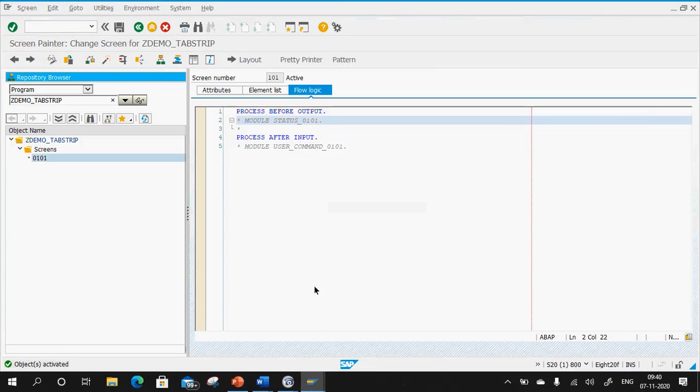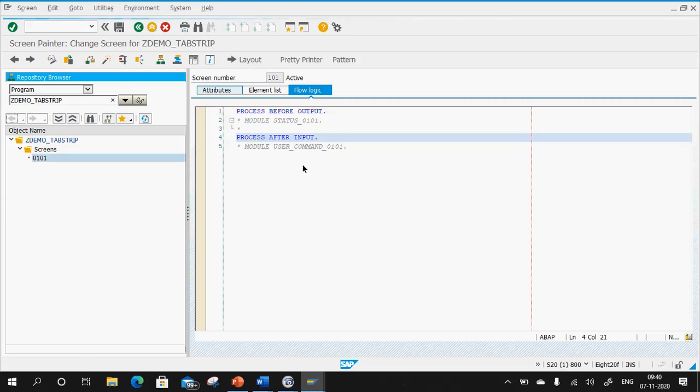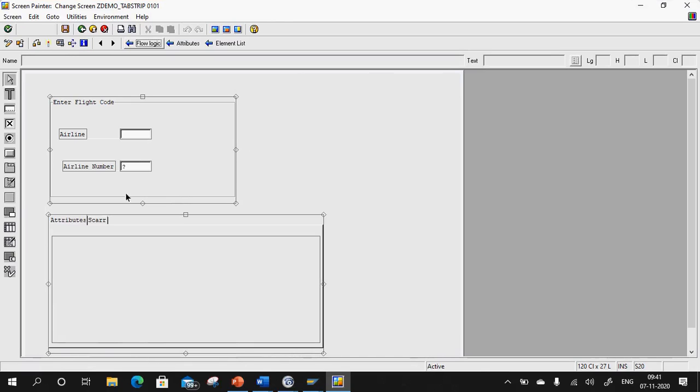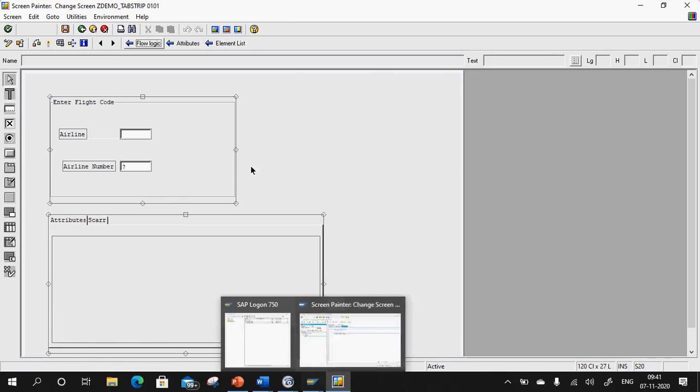Okay. So up to this part, I designed the screen. So now let's do it parallelly. I give you 5 minutes. First, please design the screen. I'll open the layout for you. Please design the screen in this 5 minutes.